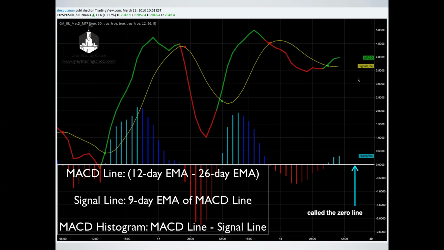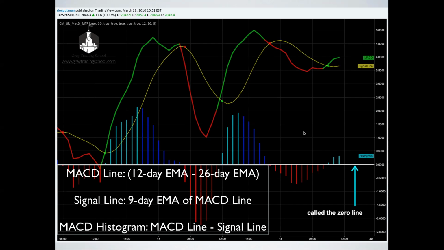A MACD histogram, which I've also got plotted on here, represents the difference between the MACD and the 9-day EMA, or the signal line. So essentially, all that means is that these bars indicate the length of the difference between these two lines. So you notice here it's just barely, and it's a short one. Here the distance is greater, the distance is getting greater and greater between the lines. Oh, the lines are starting to converge, they're starting to come together, and you see this come down.